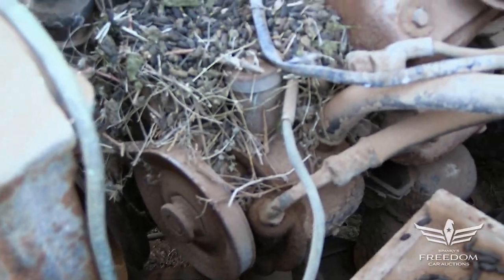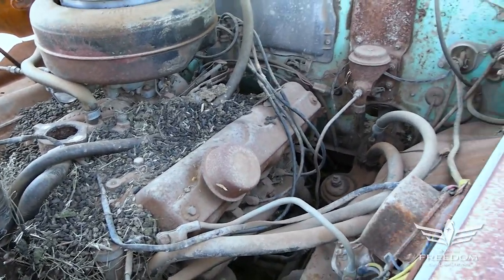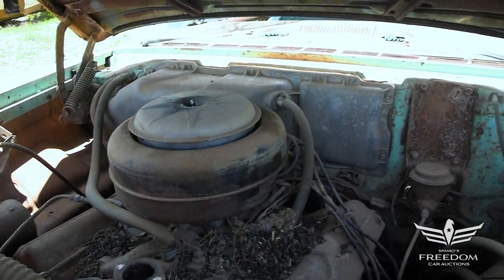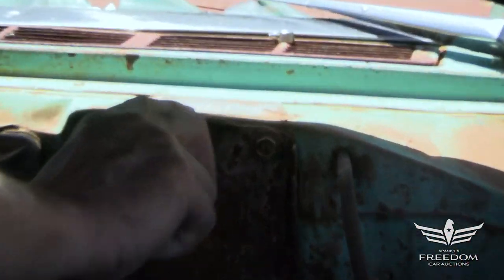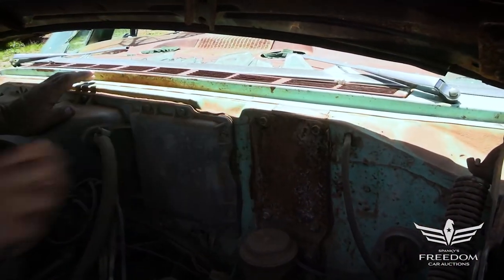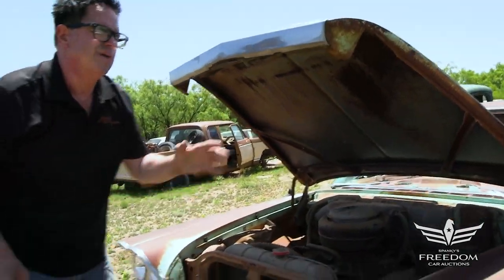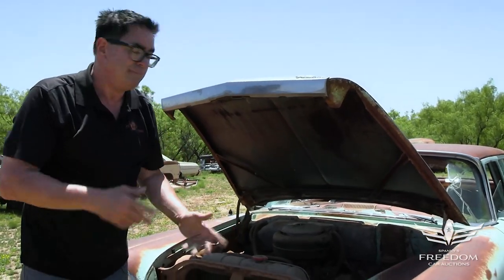It's been a hotel to some mice for a while — blow that stuff out of there, no big deal. I don't see any structural rust. The firewall does not have holes. The original paint is still present on it. Here's the VIN tag — 100353, so this was the 353rd Plymouth off the line, I think out of St. Louis, Missouri. Everything starts somewhere, but usually any number under 70 indicates a pilot production car, so this is not that, but it's still pretty cool.